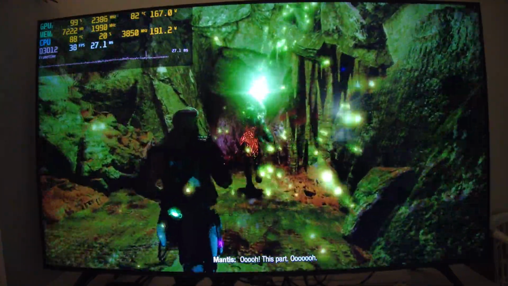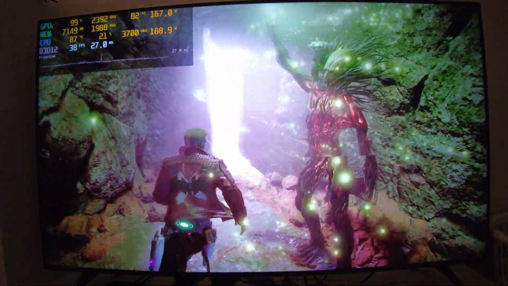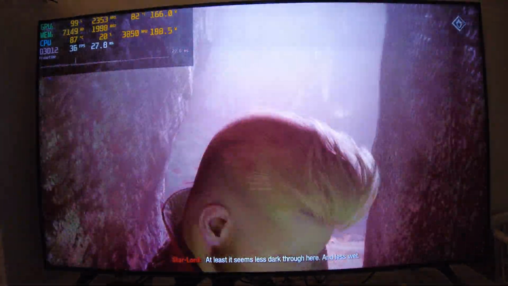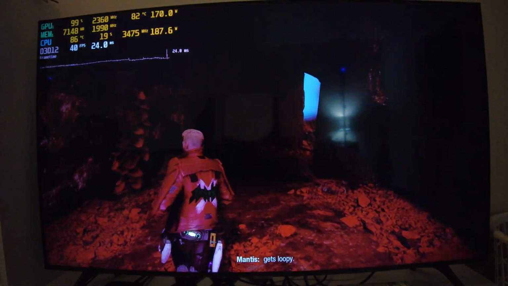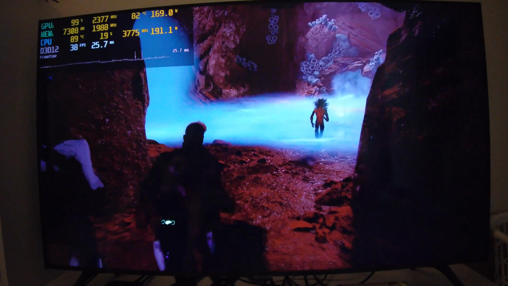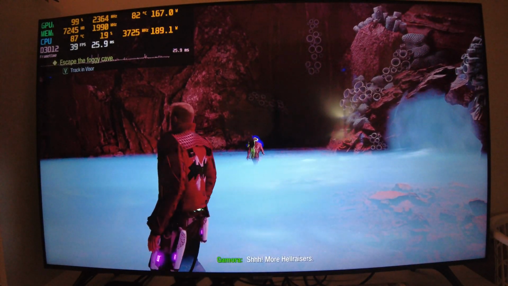Ooh, this part. Okay, anyone else getting really fed up with Little Miss Cryptic? Give me a break. Go through here. Ugh, get out of this dang dark corridor. Through here and less wet. And hopefully it'll save. Mantis, anything in particular we should be looking out for? I'm trying to remember. I think this is where it gets loopy. Now it gets loopy. There's that creepy fog. Yep, it's fog time. It's always here. Always. More Hellraisers. Time for us to move on then.